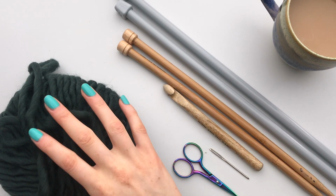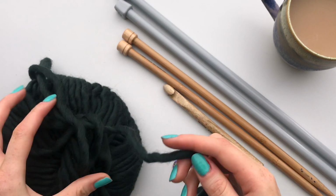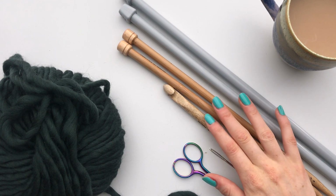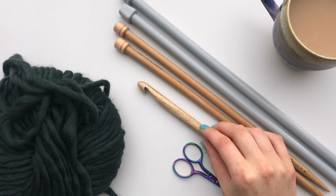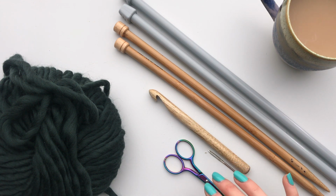Okay, starting off, I have got 400 grams of yarn. That's because this particular yarn comes in balls of 200 grams, so I've got 2 of those. I didn't use all of it, however. I have got knitting needles size 12 and a pair in size 10. I've also got a crochet hook. If you don't have one of these, you can probably manage without it, but it is handy if you've got one to hand. And then I've got some snips and a darning needle.